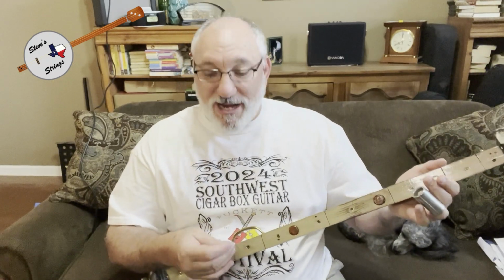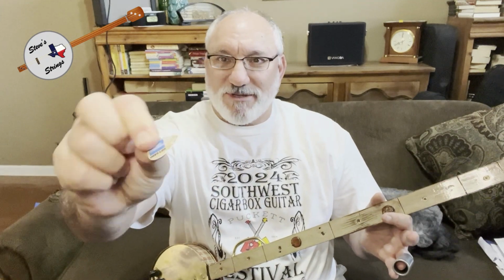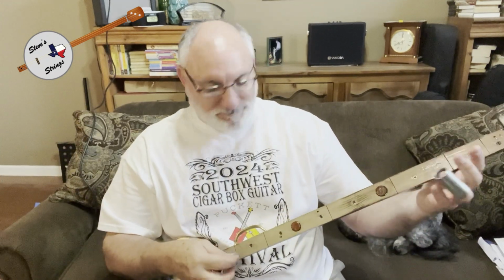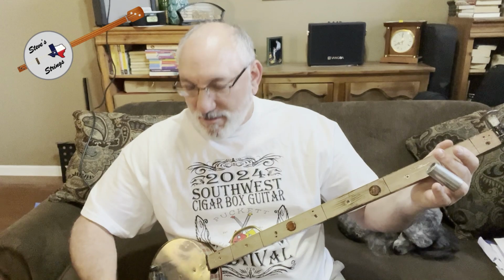And again, I have this tuned to G. I should say that my slide here is a coupling link from Tractor Supply, and my pick is an old credit card that I cut up. Let's see. Oh, turn this up. There you go.